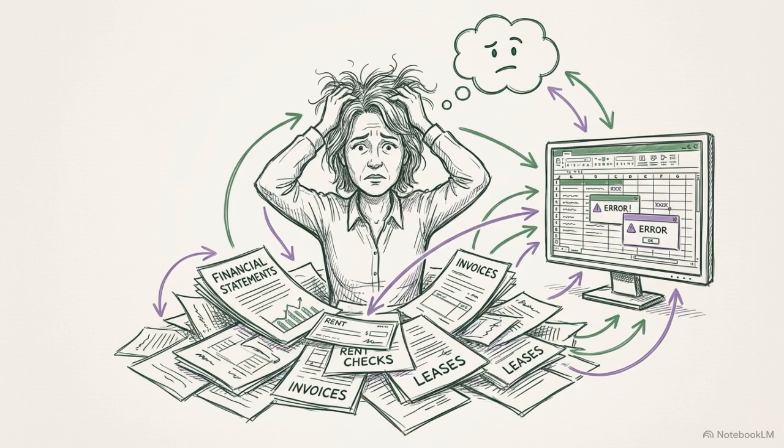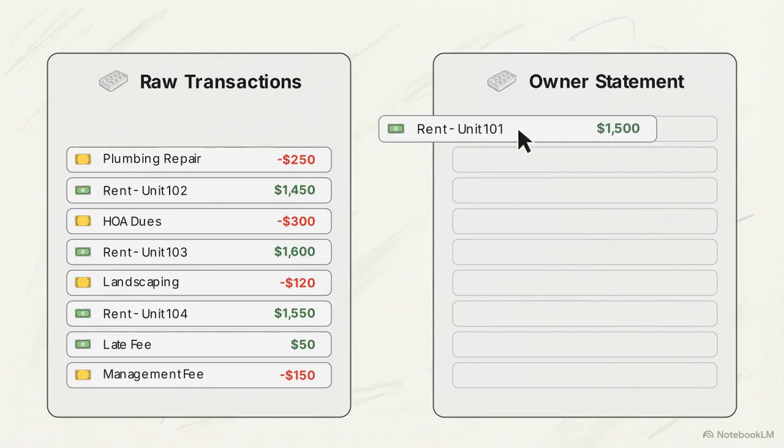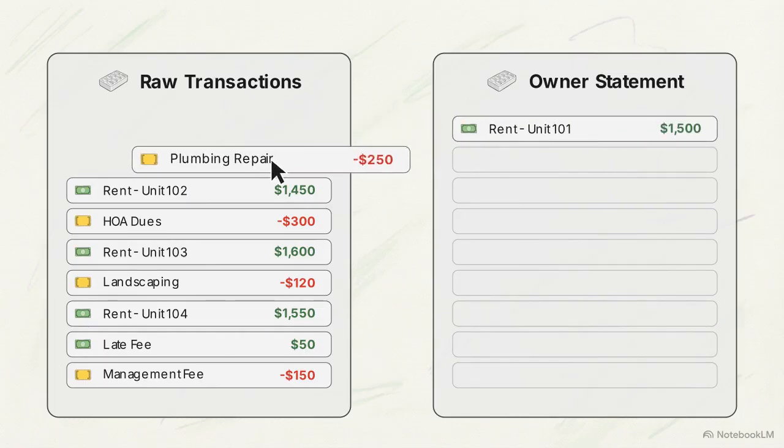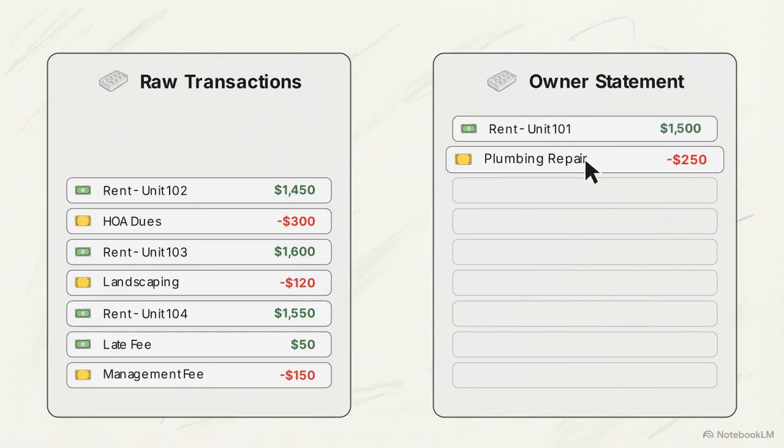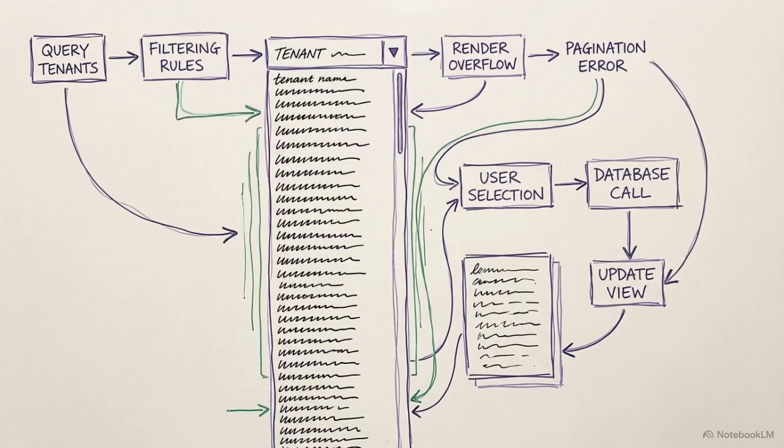If you manage 40 to 60 properties across 10 to 15 different owners, you know the monthly nightmare of revenue reconciliation. You spend 8 to 12 hours ensuring every single rent payment, management fee, and maintenance charge flows to the correct owner statement. The standard manual workflow looks like this. You receive a rent check, open your accounting software, and scroll through a massive, confusing drop-down list of hundreds of tenants just to log one payment.